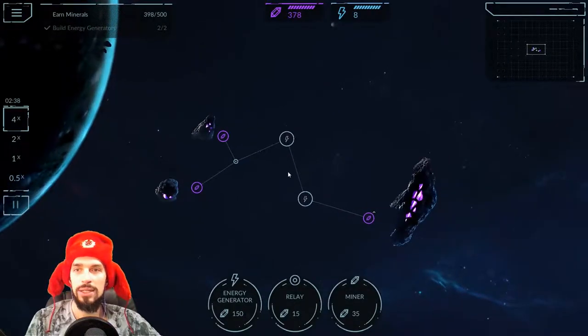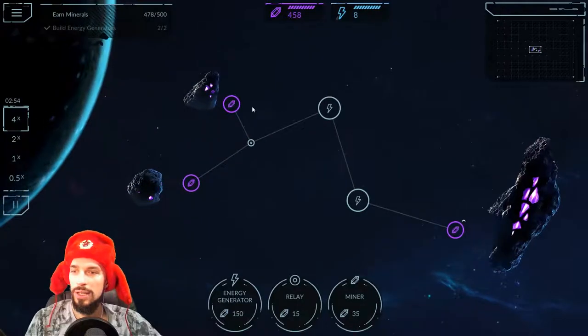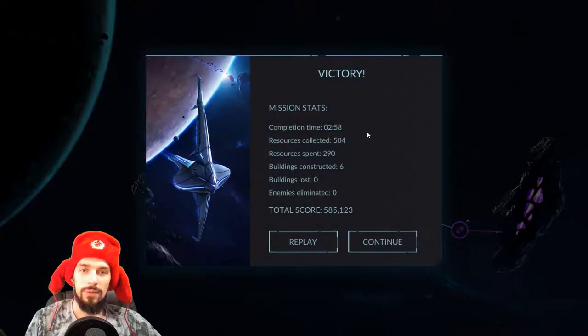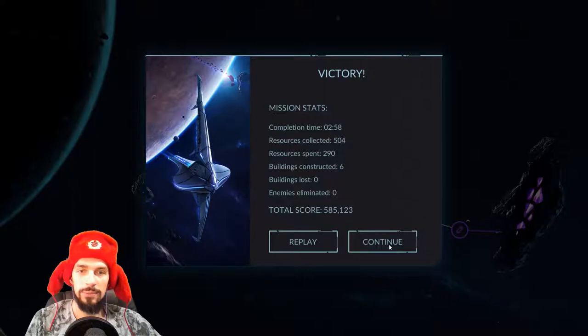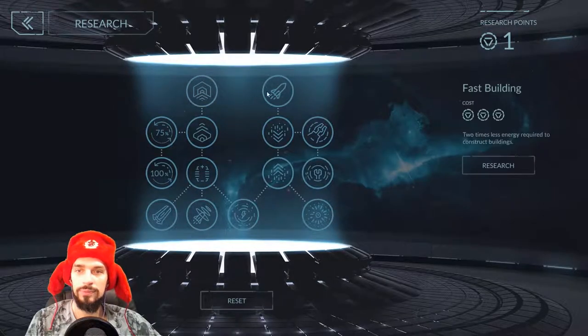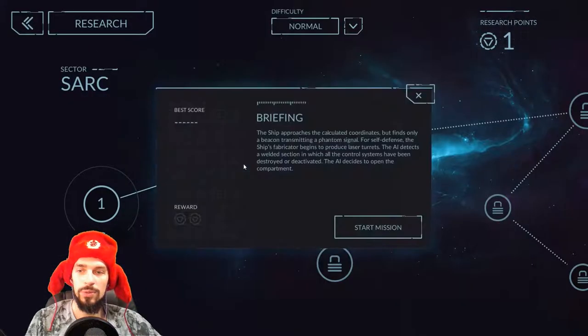Nice, we can continue playing now. So I guess the first mission will be done really soon. Yep, we're good. Victory, we managed to do it in 3 minutes. Hooray, let's go. We got one research point. But all of them are 3 research point buildings, so let's keep going.